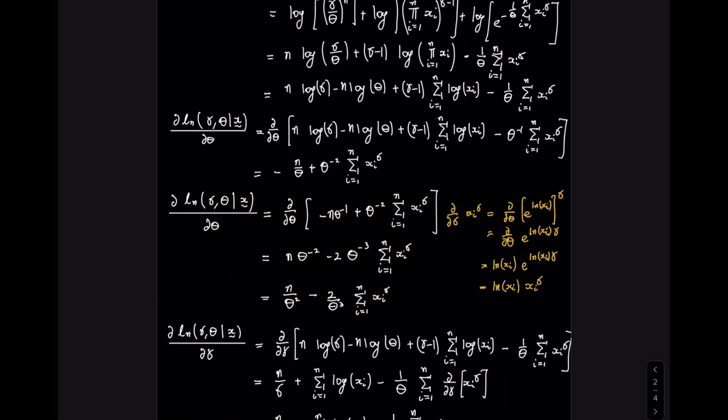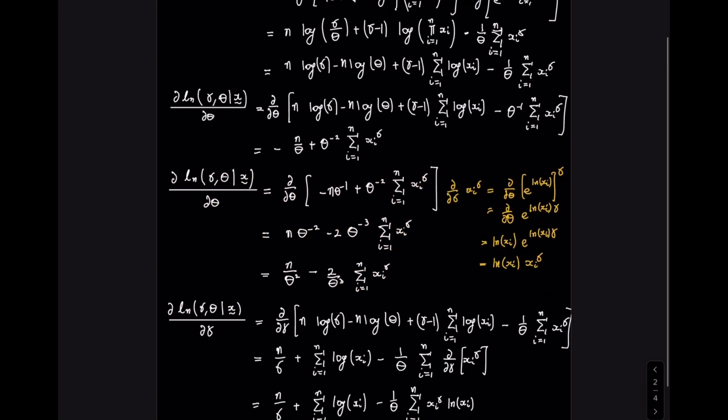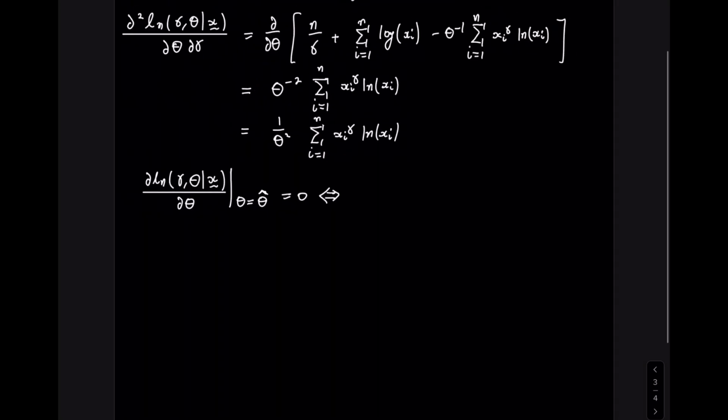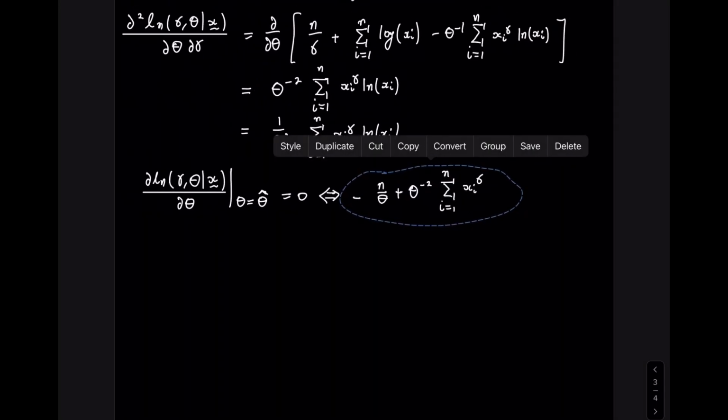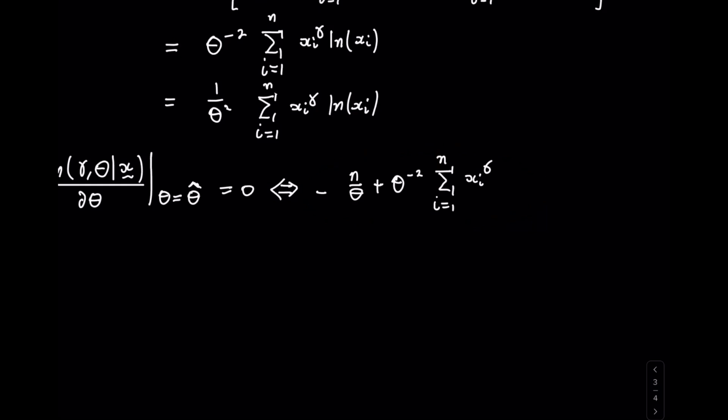So let's take our first derivative that we had before. Here it is here. We came up with it before. Copy that across. Paste that in. So this evaluated, of course, not at theta, but at theta hat, has to be equal to 0. We can do some simplification here. The first bit of simplification is to move the negative n on theta hat to the other side.